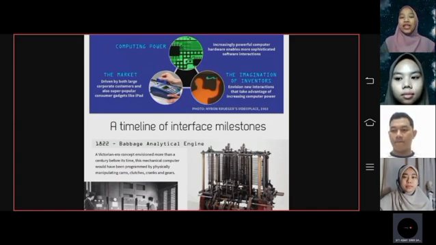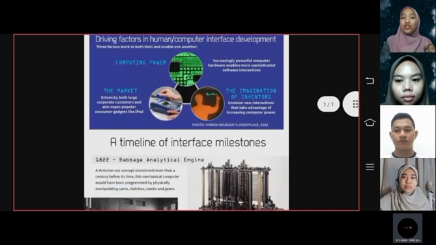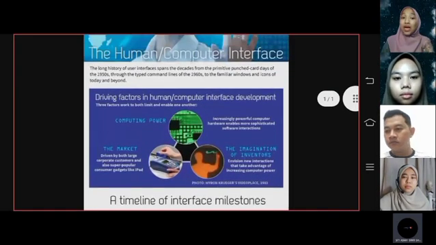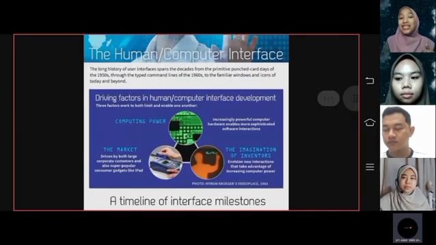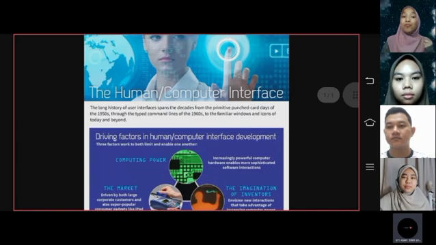Okay, colors can bring your content to life and also capture your audience's attention for the first few seconds. The use of blue in this infographic as the main color is appropriate to the topic discussed. However, the use of tone color for the main title, which is How Human Computer, and the subtitle, which is Driving Factors in Human Computer Interface Development, is quite not suitable. The dark blue color on the subtitle should be used as the main title, and vice versa for the light blue color on the main title. It is because a more concentrated color reflects the priority of any points and is more appealing to the reader.